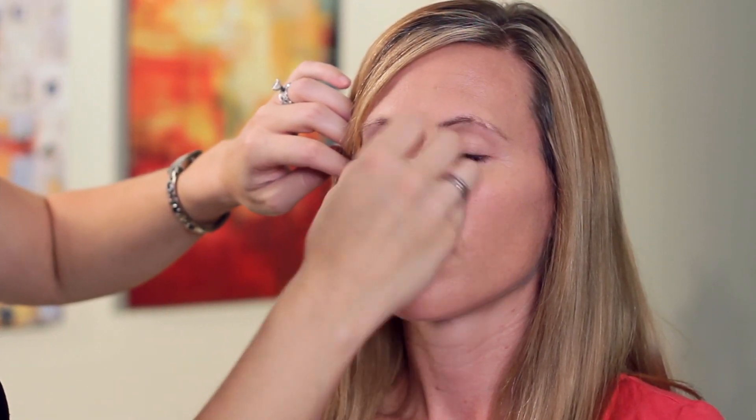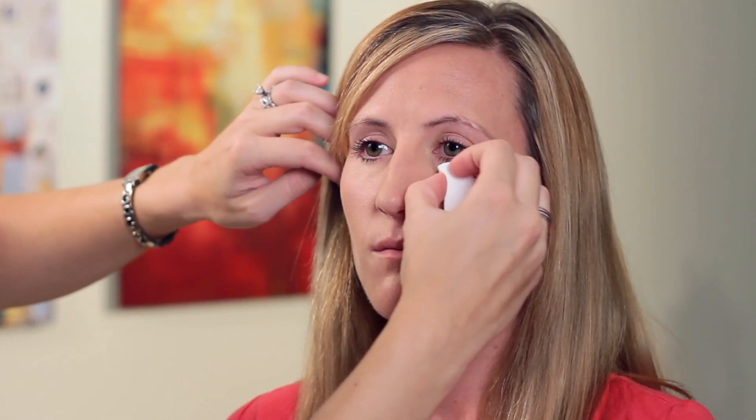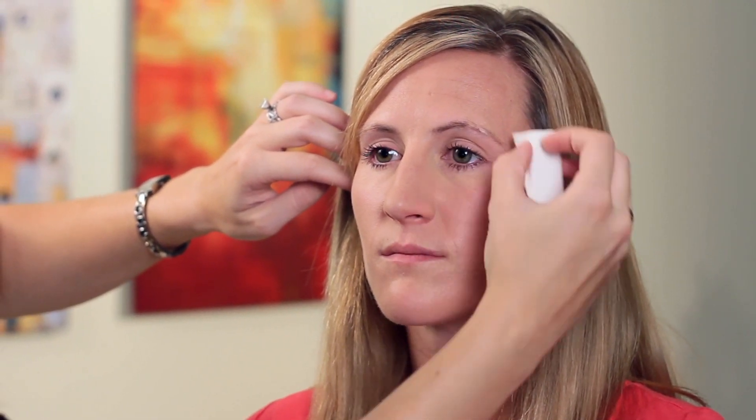You want to make sure that you use makeup that won't transfer onto other people or onto your clothing. The best way to do that is to buy a transfer resistant foundation. They have foundations out there that are waterproof or transfer resistant that help prevent that from happening. Once you put it onto your face and let it set for just 30 seconds or so, you can touch your face and nothing comes off. You can touch your sleeve and nothing comes off on your sleeve or onto anybody else. So you just want to find a product that has those agents to it — transfer resistant makeup.